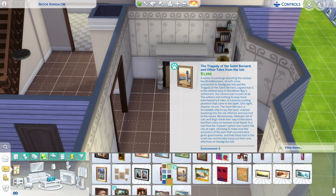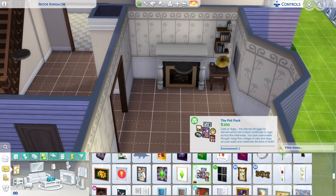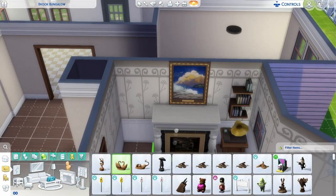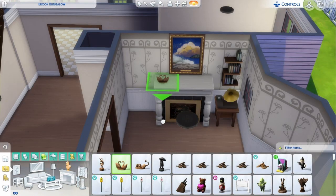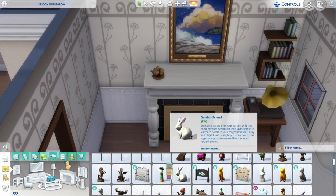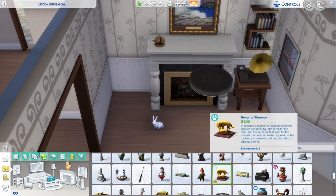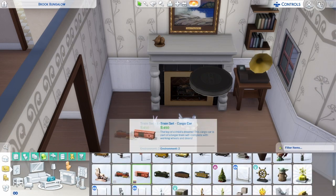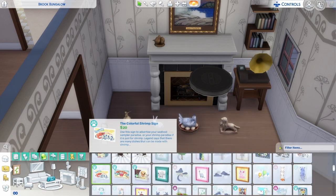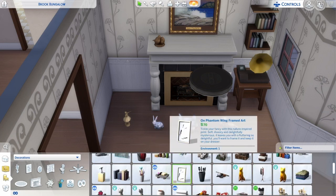Like the painting that I used for the top of the fireplace, because we all know it's a painting that Carl and Ellie did of Paradise Falls. I obviously don't have that painting, so I just went with a bright painting that I could find from what I had, and I put that over the fireplace. But if you download this build, you're more than welcome to make any changes to the furnishing that you want, to make it more practical for your Sims.